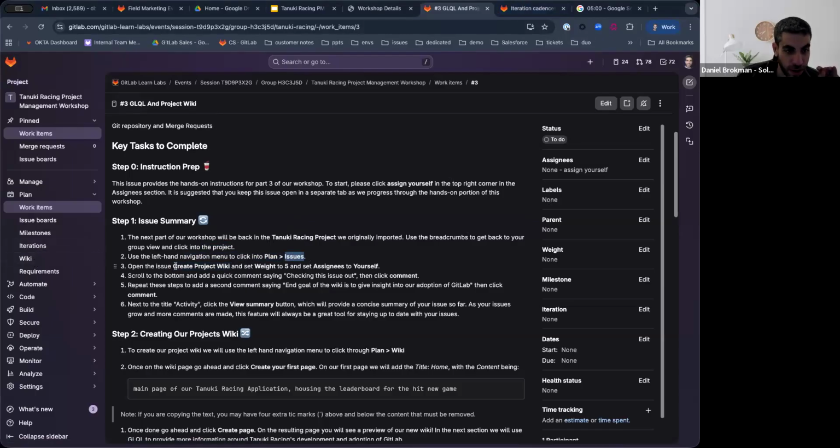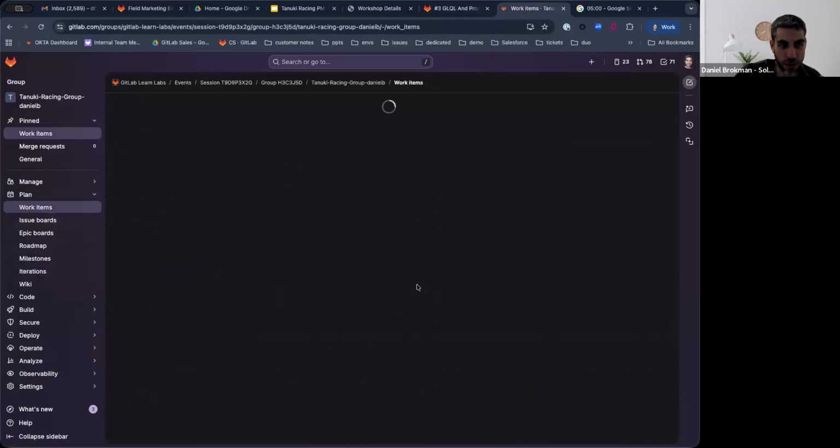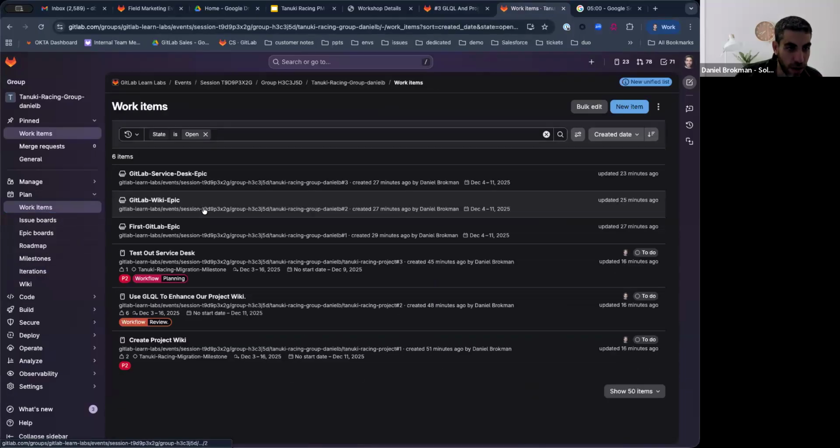So here I am copying. So sorry, this is the create project wiki. And this is the issue, rather. Okay, so we'll be heading on to the issue, plan issues, going to the create project wiki and set the weight to 5 and assign ourselves because we'll actually be the ones developing this. So before heading out and creating the wiki, we'll be heading on to the issue itself to assign ourselves as assignees. So here I am going here, and here's the GitLab. Sorry, this is the group level. Let's go into the project.